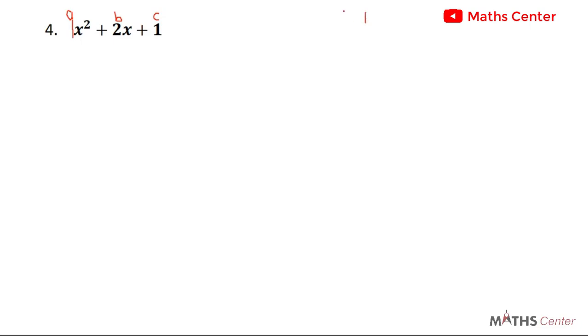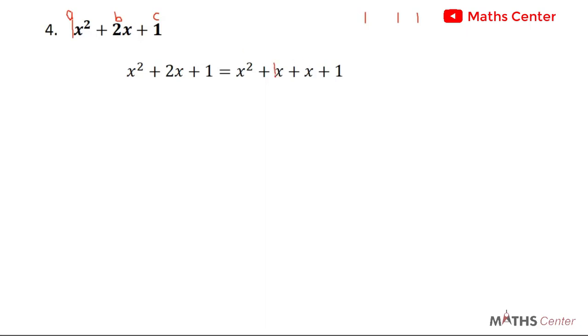So we are looking for two numbers that when you multiply, you get 1. When you add, you are going to get 2. You will get that from the factors of 1. And we know that there's only one factor of 1, which is 1 itself. So the two numbers we are looking for are 1 and 1. Because if you multiply 1 by 1, you are going to get 1. If you add 1 to 1, you are going to get 2. So as soon as you find that, you replace 2 here with 1 and 1.